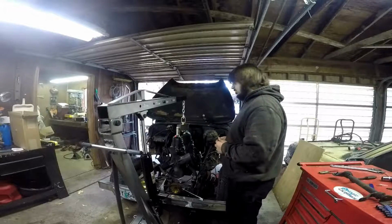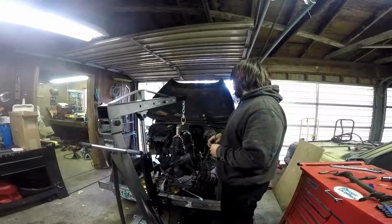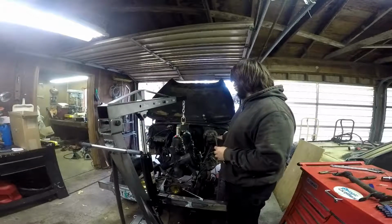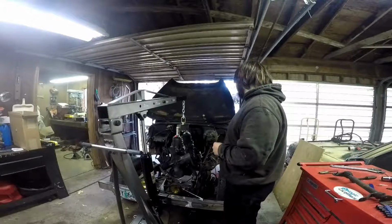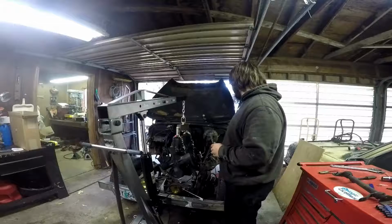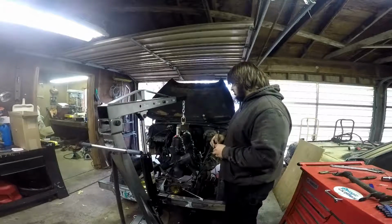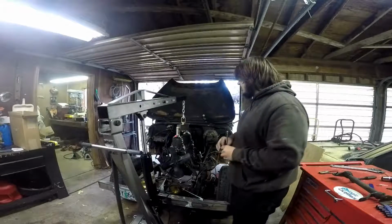So I guess we'll get to moving on. We'll start unbolting the transmission from its mountings and all that. Get that cross member plate out of there, and we'll see if everything's disconnected. I think it is, and then we'll undo the engine mounts and pull her out. So, all right, let's get started.